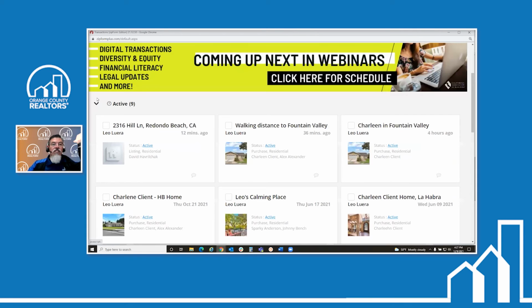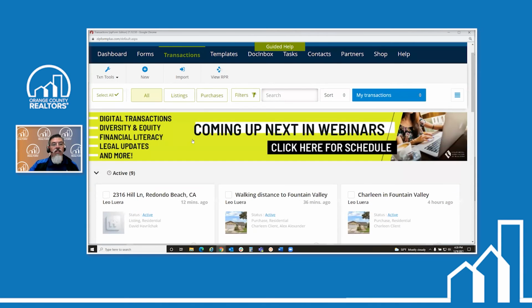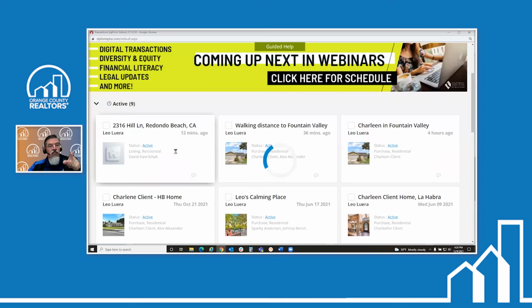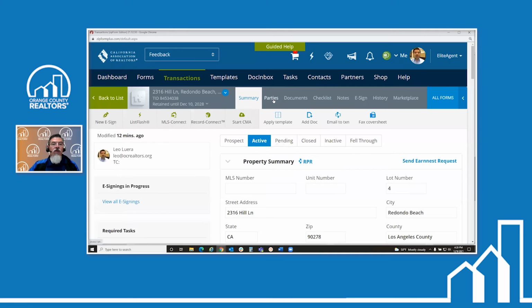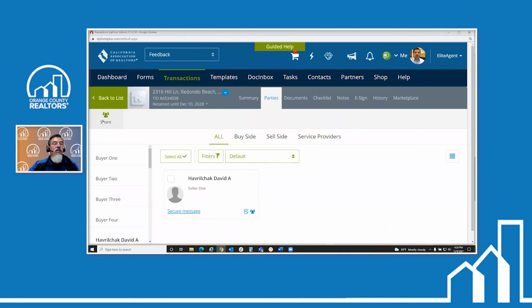So yeah, this is the share function that's used. And once again, how do I find it? Go in the transaction. Go into parties. It's a party when you share. You can click the share button, and see, there's an icon right there. You can edit forms because you've given him the ability to edit forms. That's it.